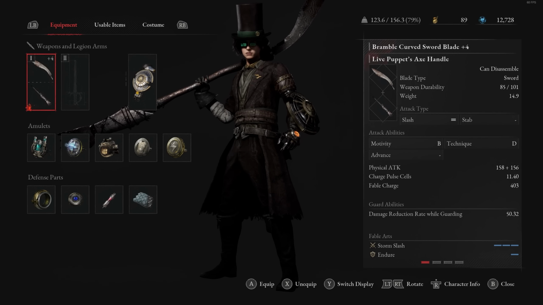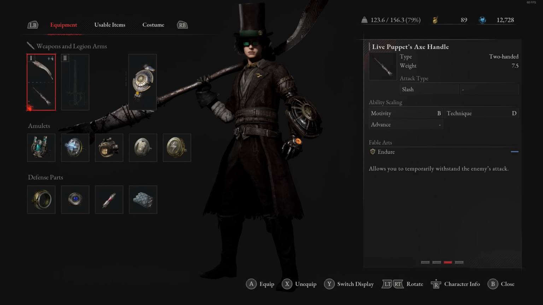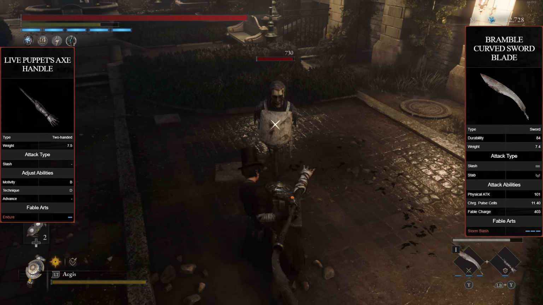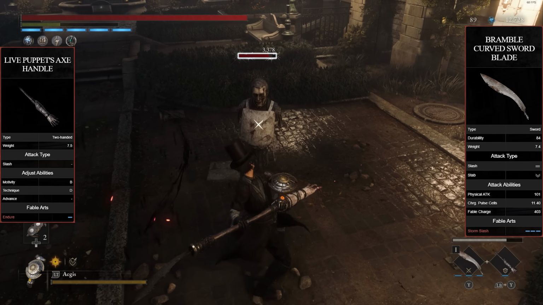Now, as for the last weapon combination I want to cover, we have the Bramble curved sword blade with the live puppet's axe handle. One thing with the gameplay: I only have this open at +4, so it's not upgraded at all. So I'm going to use a different type of blade to showcase the gameplay, which is going to work very similarly anyway, but I just thought I'd let you guys know that.